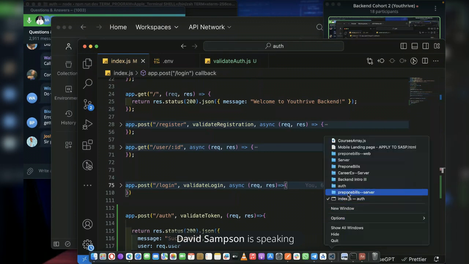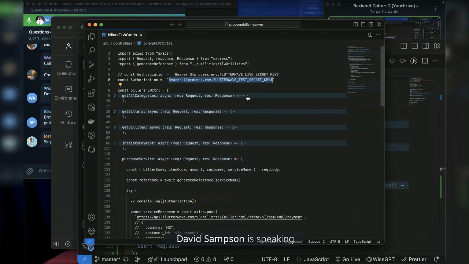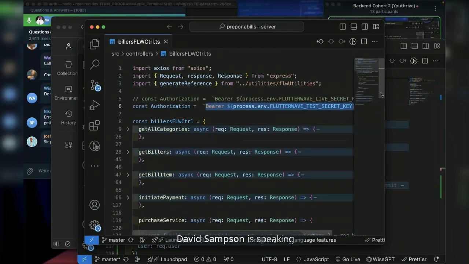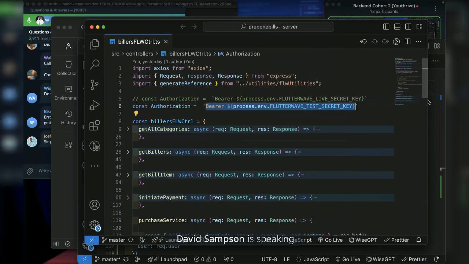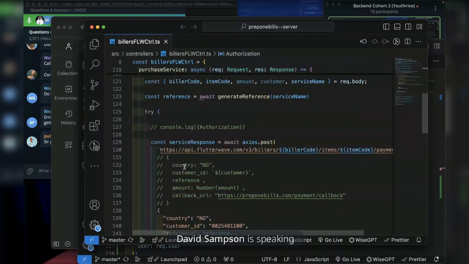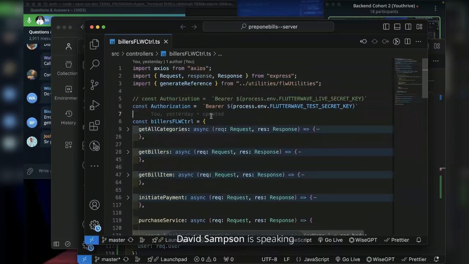Now, this is a project, it's a live project. Although I'm updating it now because of something else. Whatever you are going to be doing in any of these APIs, to get billers, to purchase billers, any of them, you should be accompanying it with the token Flutterwave generated for you. So there's going to be a live token and there's going to be a test token. Whatever it is, you are sending a token, but they call it secret key. You can call it your secret key also, but we call it token. So it should be accompanied with this token for every other single request.